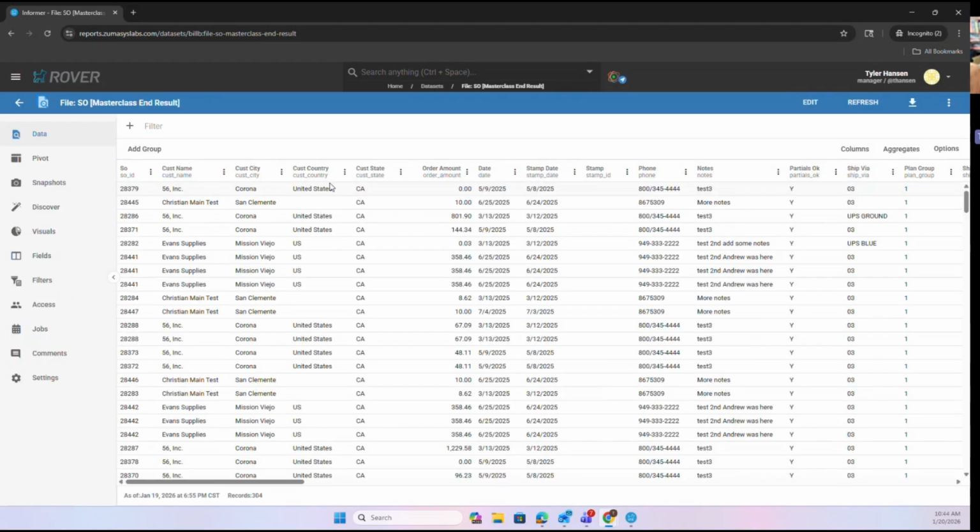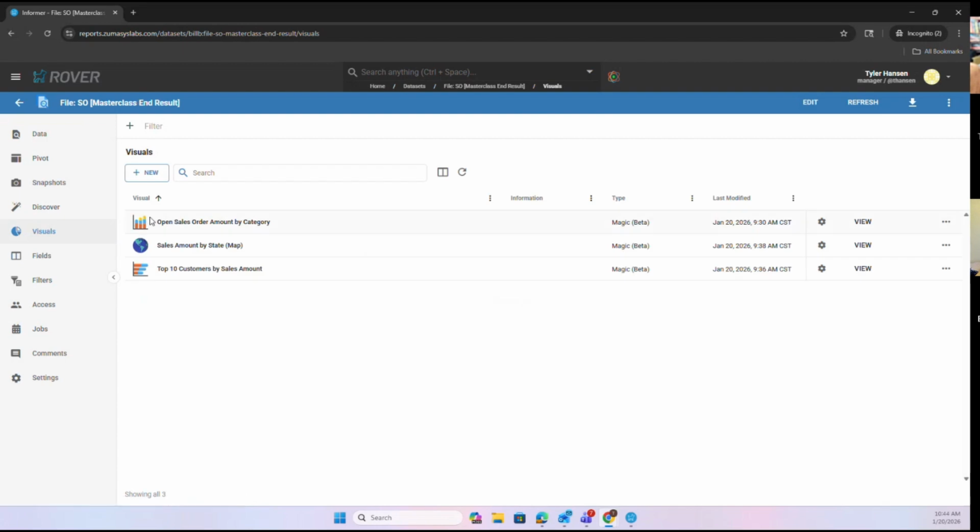Just wanted to show a few things on building dashboards. And a good place to start for that is right inside the data set. You'll see there's this visuals option here. If I click on that, I already have some made up here.